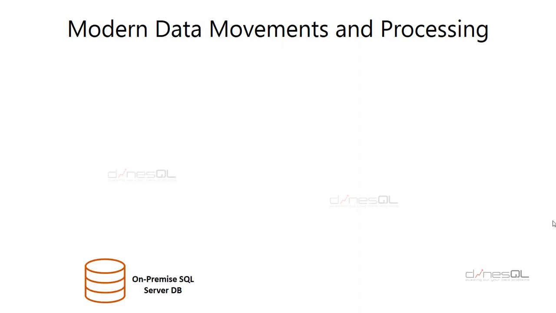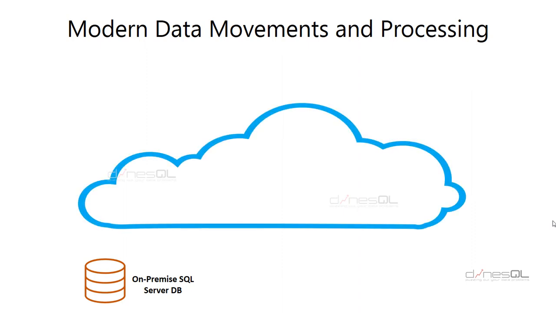If you think about a big data process or data movement in a data warehouse project, we might start with an on-premise database, which is an OLTP database, and move data to the cloud or to a data warehouse hosted in the cloud. And we will do some transformations while moving data from on-premise database to cloud data warehouse.